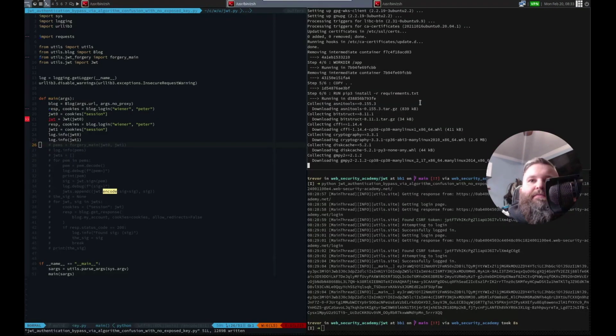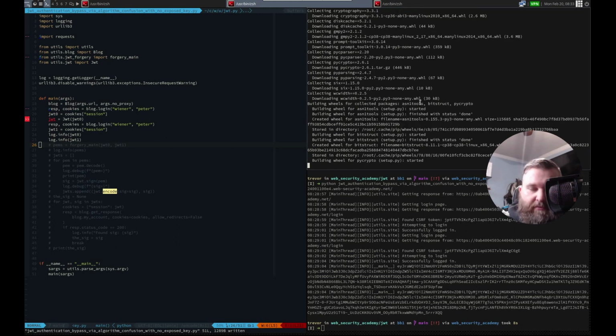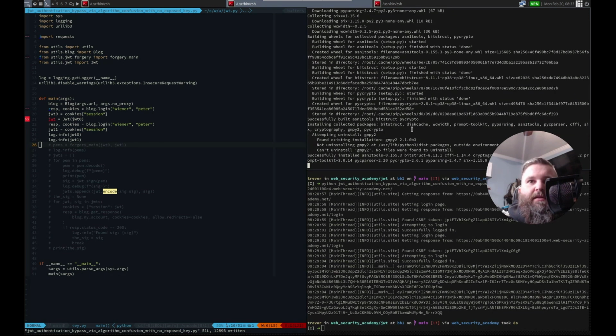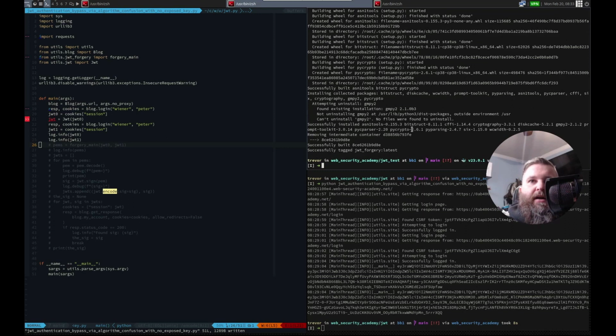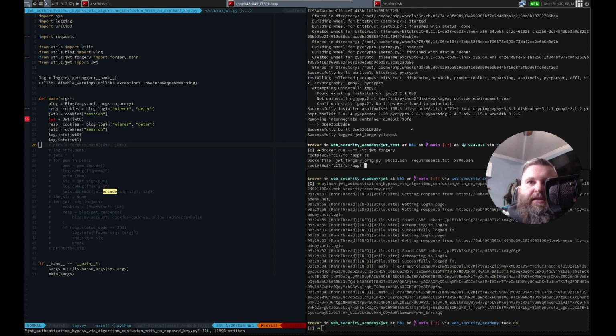Workdir/app. This lab's taking a minute. All right, finally we build it. So we're going to do Docker run --rm -it, and we're going to do JWT forgery. Boom, we're in.